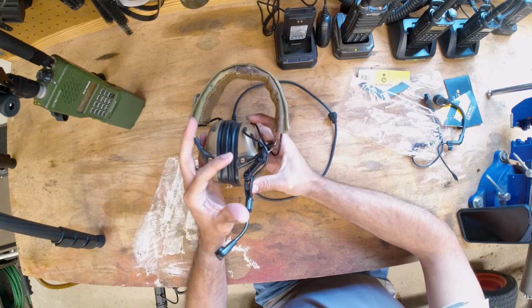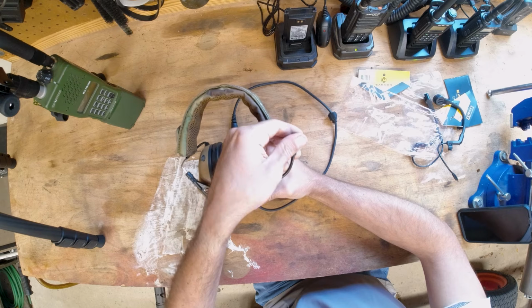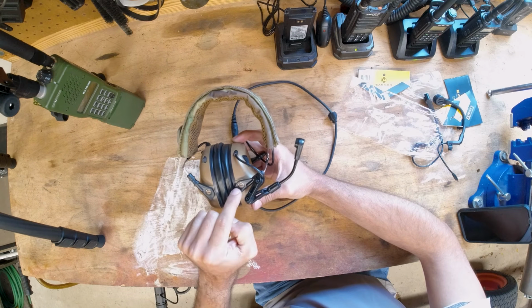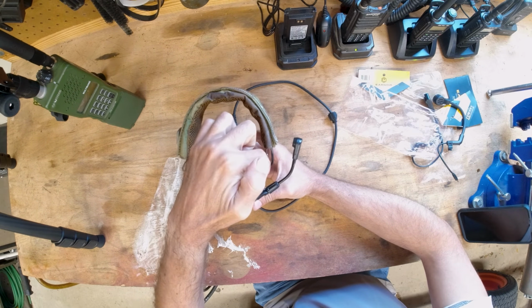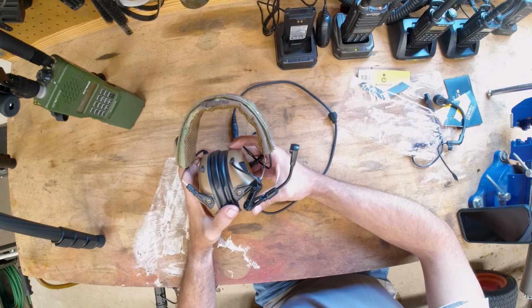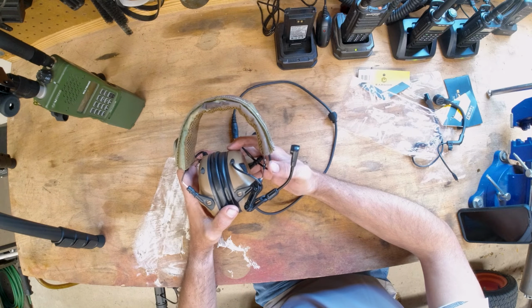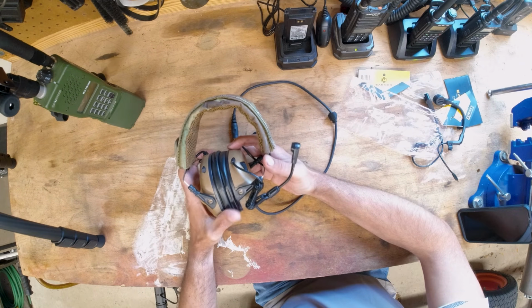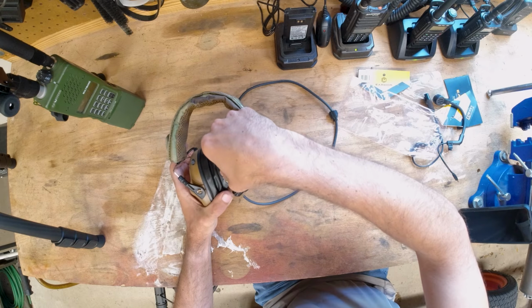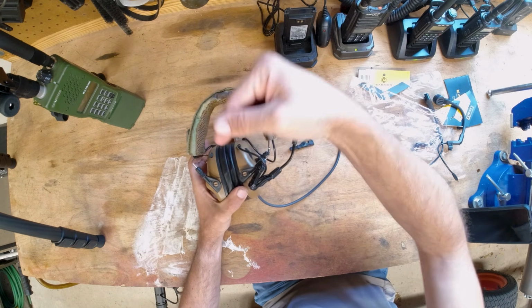If you can see, if you're going to do this yourself, that's the way it should be on there. Simply just pulling the headband metal piece out of the old one. It is a little stiff, but you just pull on it and it'll just pop right out. And then pulling on this plastic tab piece right here, just at a little bit of an angle, and it will pop off.